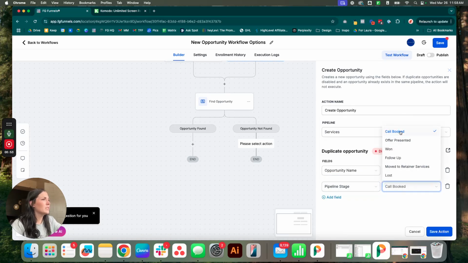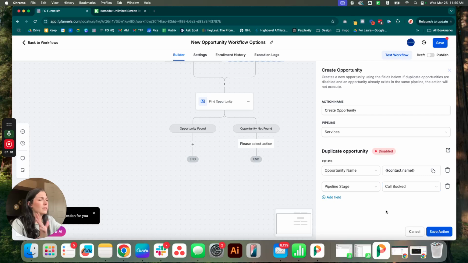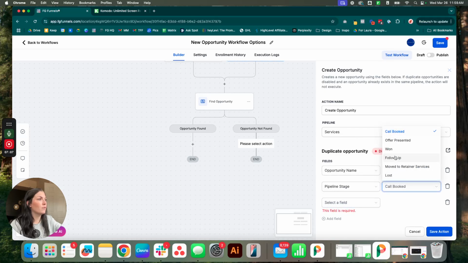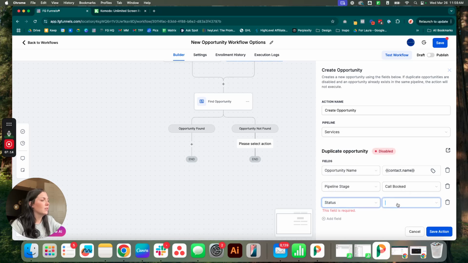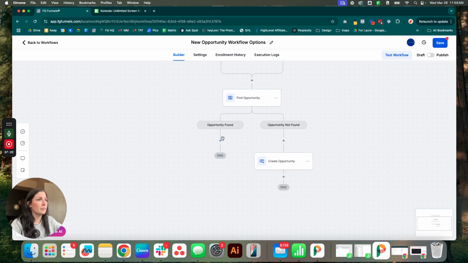So pipeline stage is, we're going to create this for, I know this doesn't make sense with what our actual stages are in here, but remember I said, oh, they booked a sales call. So instead of creating that for the 1, we're going to do that for the booked call because they booked a sales call with us. And status, we can make that open. It doesn't really matter. We'll just leave it at that. So we're going to create the opportunity there.